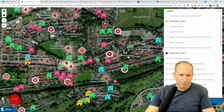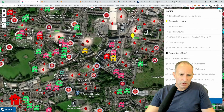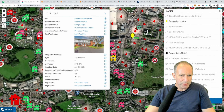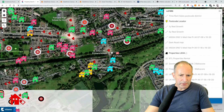And the reason being that if you get above 5.2%, you pass the bank stress test to get a 75% loan to value mortgage, which then means you can really gear up if you have that kind of risk appetite. What I'm interested in is lots of like 5.7s, etc. And what I care for are like 3-bedroom properties, this kind of thing. So let's have a look at this one. 6.6, 910. I think you could pick something up, a 2-bedroom terraced, for a real yield of above 5.2. I think these yields are good.